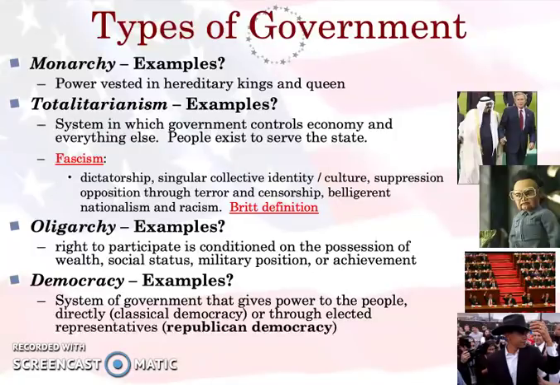Democracy. This is where we have people giving their opinions, voting, representation for the most part in large countries is necessary just because of the sheer amount of people. Classical democracy, I mean that doesn't really work too well because of the amount of people that we see today. So when we talk about a classical or a direct democracy, this is pretty much non-existent because of the huge populations that we see around the globe.